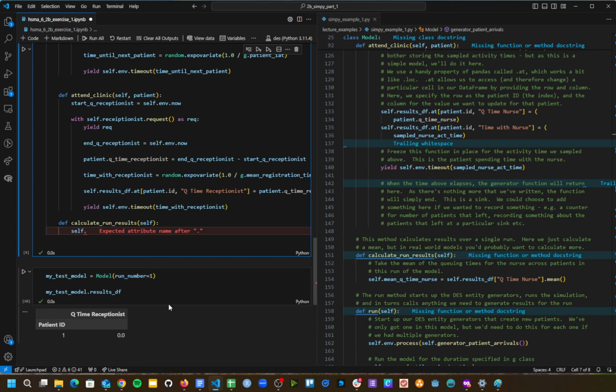So we're going to add up all of those patient queue times. Maybe the first one queued for 0 minutes, most likely because there was no one else in the system at that time. Next one might have queued for 3 minutes, 5 minutes. The next one queued for 8 minutes, and so on and so forth. Maybe then there was a bit of a lull, and we cleared out our queue, so someone queued for 0 minutes again, but then we had a little flurry and the queues built up again. So we're going to add up all of those queue times and divide by the number of patients that there were.